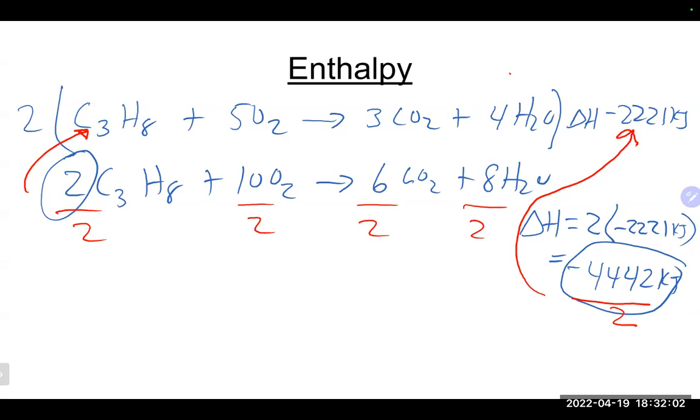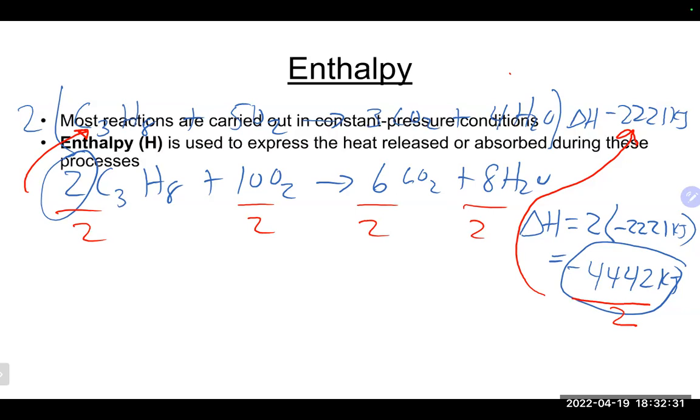So a couple ways that sometimes we can manipulate these equations that have delta H's is, again, sometimes you may need to multiply by a common number. And what that does to the delta H is you basically just multiply the delta H value by that common number. You may need to divide by a common number, and the same thing there. You can divide the delta H value by that common number. So it does work very different than like equilibrium when we multiply and divide and stuff like that. So there's some differences there. Any questions on that there? Okay.